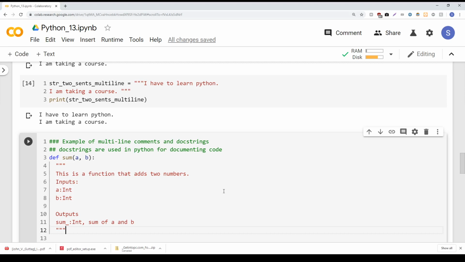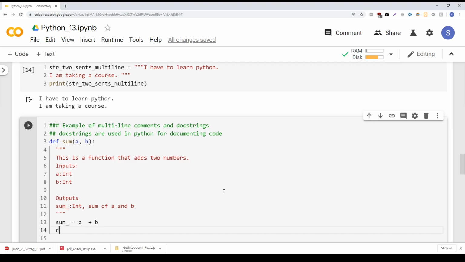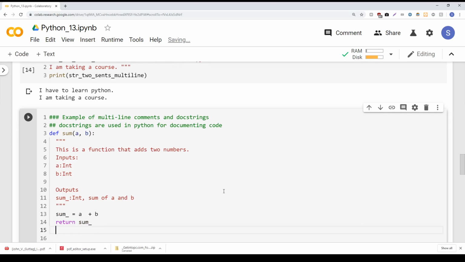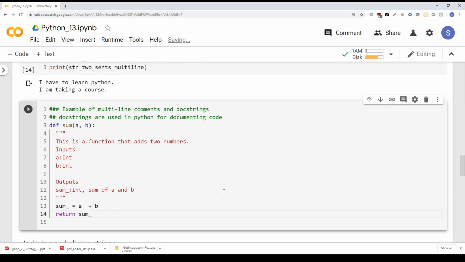This is a special case of the use of these multi-line strings. Here I can simply say sum is A plus B and return sum. So that is one interesting use case of docstrings. You will see these docstrings if you're looking at someone else's code, open source code on GitHub, or even Python's own documentation.